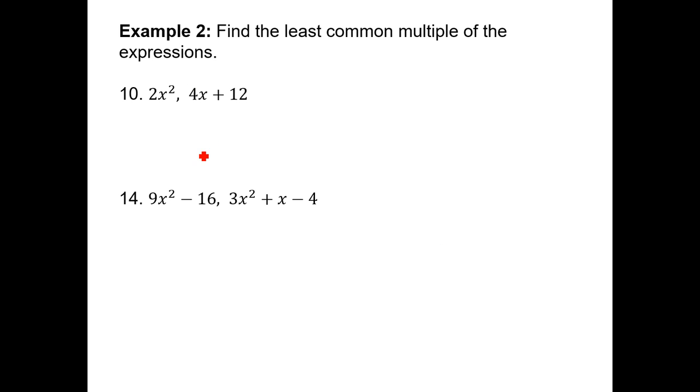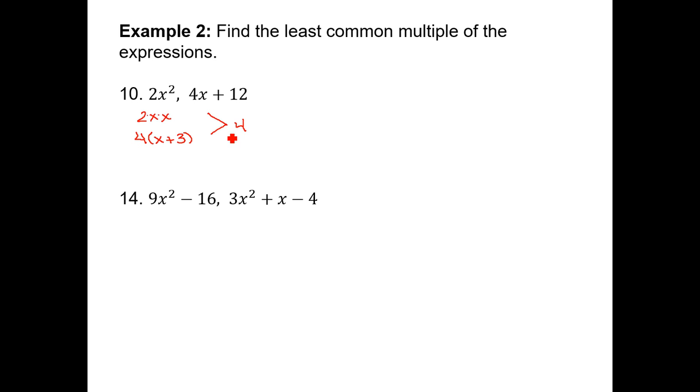All right, example 2, now kind of prep work for if we do not have common denominators. Find the least common multiple so that we have to do the least amount of work when we set up our common denominators. Okay, well, let's see. This 2x squared is a 2 times x times x, and this 4x plus 12, that's a binomial. All I can do is take a GCF of 4 out, and I'm left with x plus 3. So I need to gather all the factors here and see what they have in common and what they do not. Here I can tell that they both have a factor of 2, but the least common multiple I see is a 4.